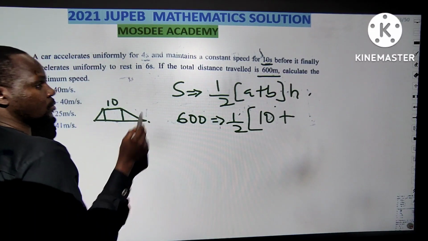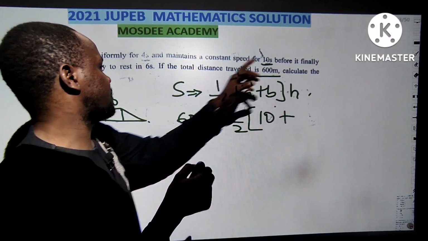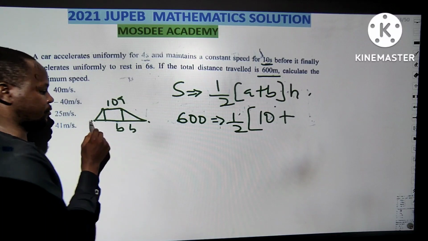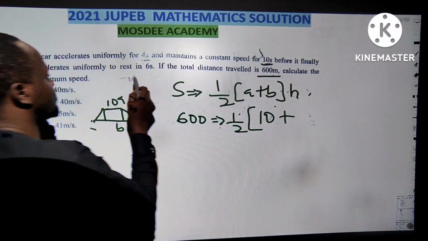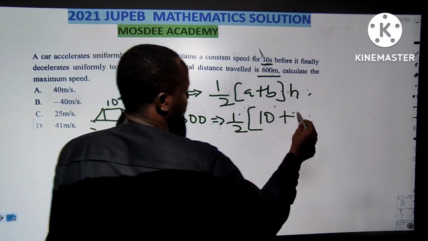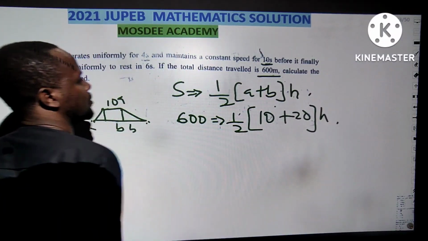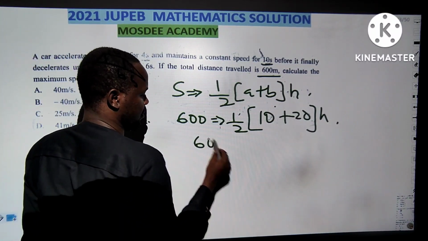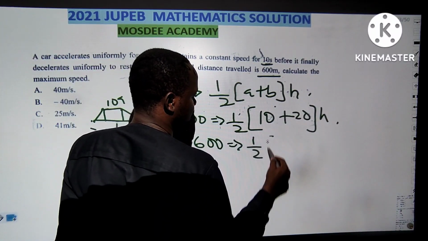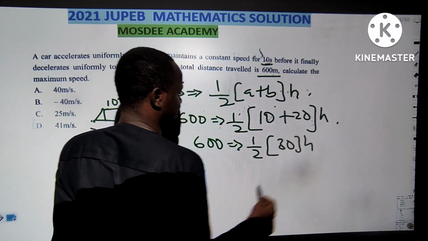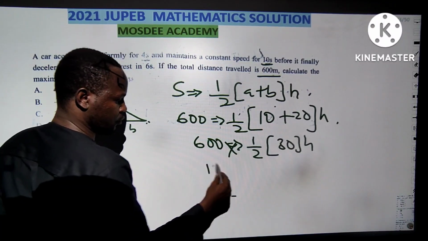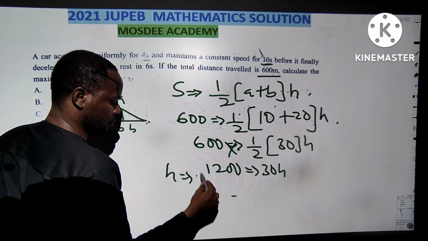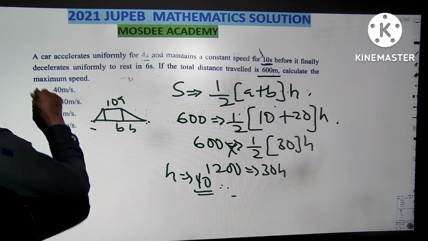However, from here to here, which is the total of the times, 4 plus 10 will be your B. And this is the A in the trapezium, this is the B. So from here to here, the total time, 4 plus 10 plus 6, is 20. Then you are looking for the height, that is the speed. So 600 equals 1 by 2 times 30h. So I think this is cross multiplication. 1, 2 is 30h. So h equals 1, 2 by 30, which is 40. I don't think that one should be a problem for anybody.